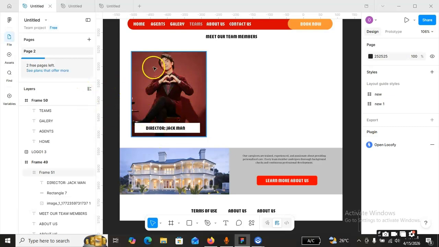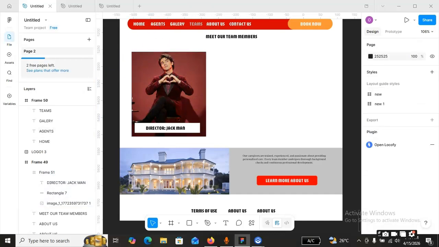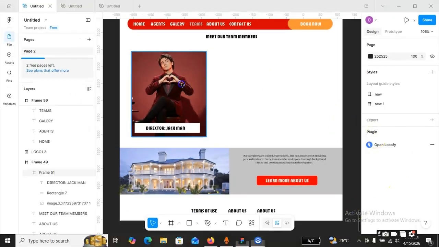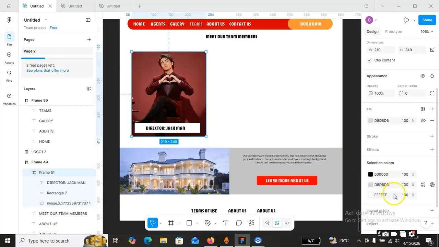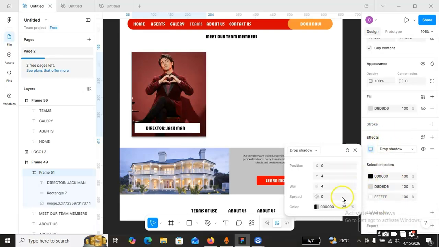If I have any design that I want to do, I'll just do everything here. Now I want to have a line color. It should have a background shadow, so I will just click on that and come over to effect.